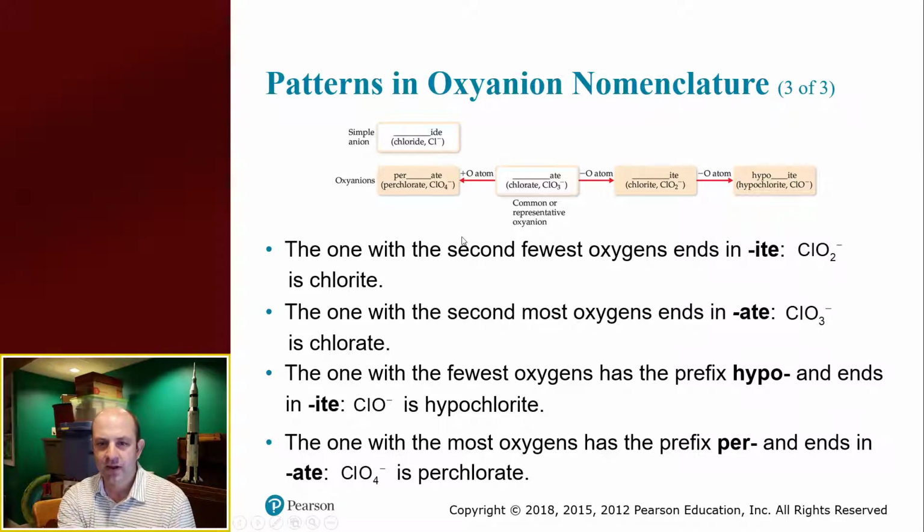The good news, this basically only happens with the 3 halogens that are the third row or lower. So you'll get the same pattern for perchlorate, perbromate, and periodate. They all happen with those halogens, and they're the only ones it really happens with. There's a few others where it comes in with like permanganate, but usually you can focus on just the halogens for this, and it does not apply to fluorine. Fluorine does not make these. All right, so that's the pattern I like to use to go with these 4.